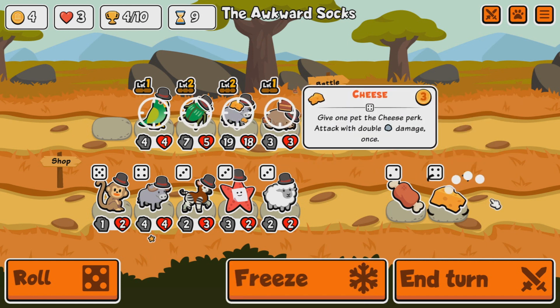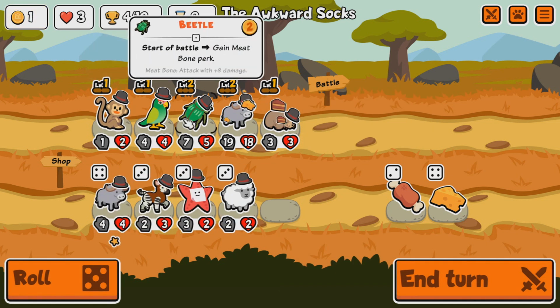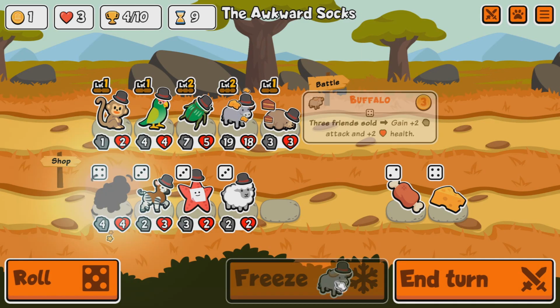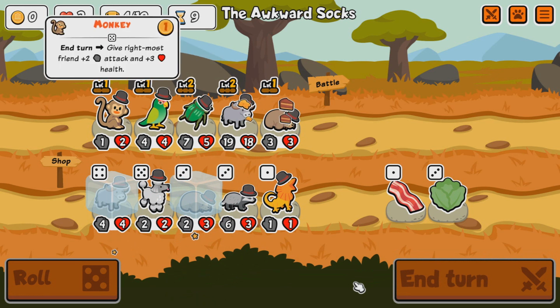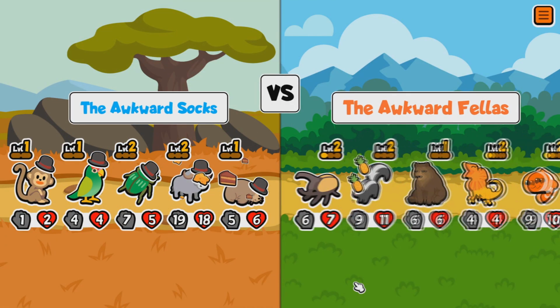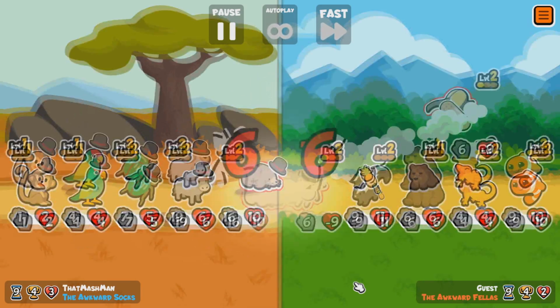You're gonna get a perk anyway. Let's hope this works. Oh, we've still got one gold. We'll freeze you, bro. Mole! Sorry, that was quite the reaction. Mole! Oh dear. That was great. Right, here we go. Why am I stepping the mole up? That does seem silly.